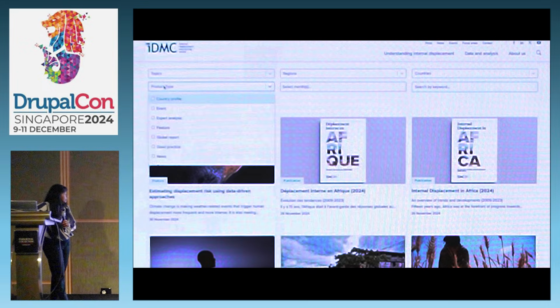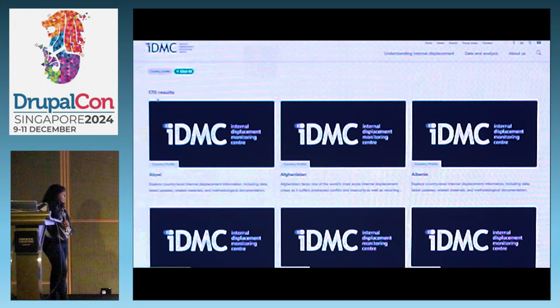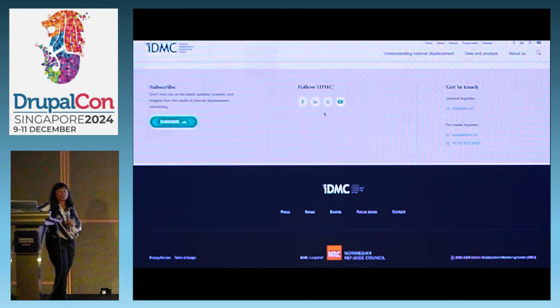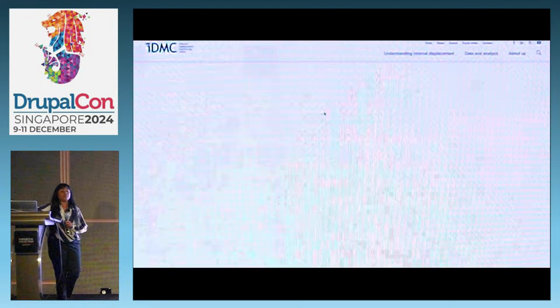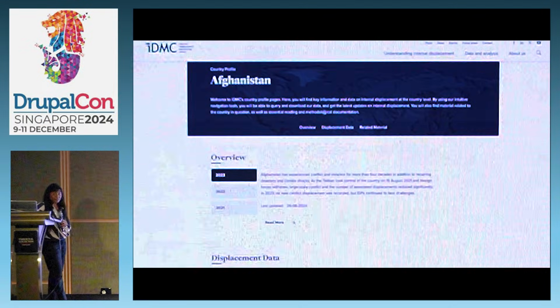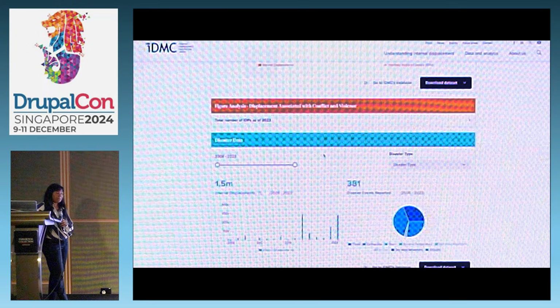I was talking about different types of integrations with different database pages. So this was the one: country profiles, and if you go to each country, it will give you the information regarding that. This was not available in search earlier for them. They were not able to search country profiles from their site search. After this revamp, they were able to. So this was one ask which got implemented.